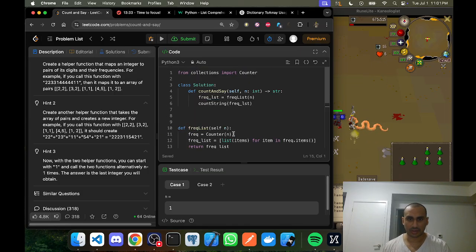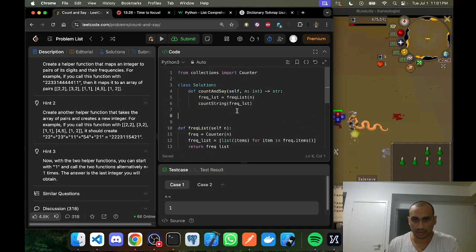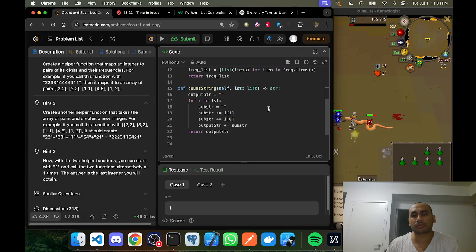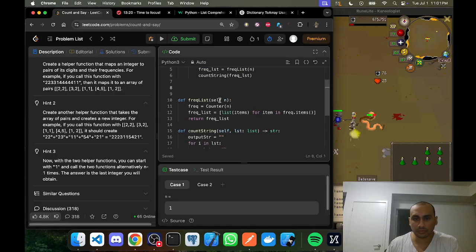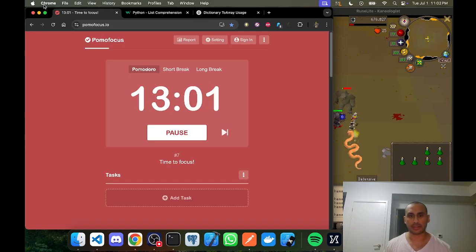And that way I could just call it as is anonymously. I don't have to wait for any other function call. Self n is an integer. Then I get a list output.